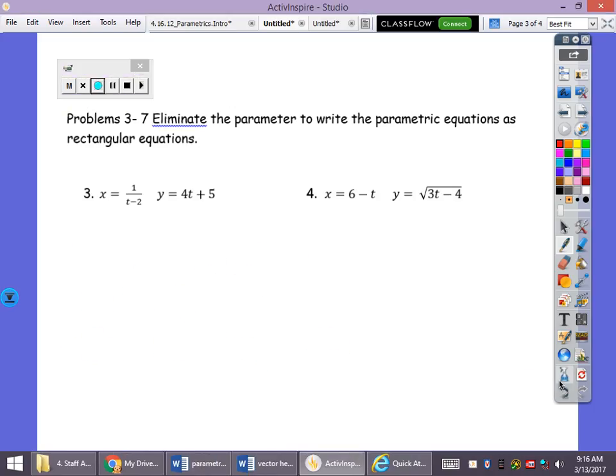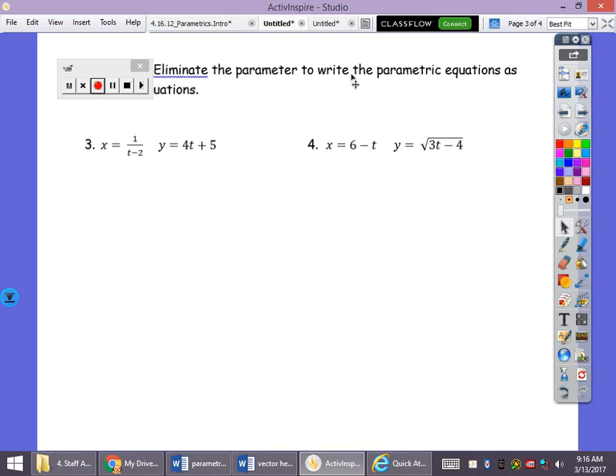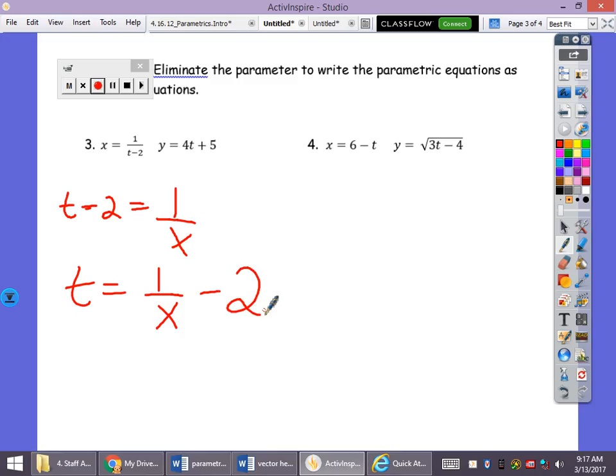Okay, so let me erase my work so we have room. Let's move this up. Okay, the first equation. I did a swappity swap because I have a whole equals a fraction. So I went with t minus 2 equals 1 over x. And then I did t equals 1 over x plus 2, and I was done with getting t by itself. Oh, sorry, it is plus. Yep, thank you. Good? Remember, when you have a fraction equals a whole, you can just trade out. Or you could have done the whole cross multiply.